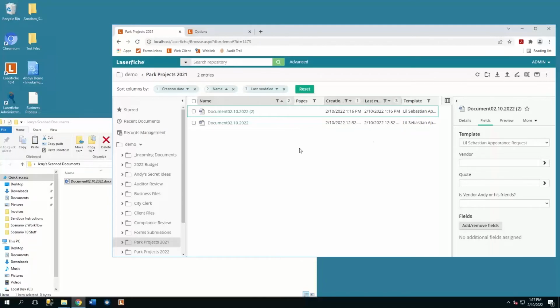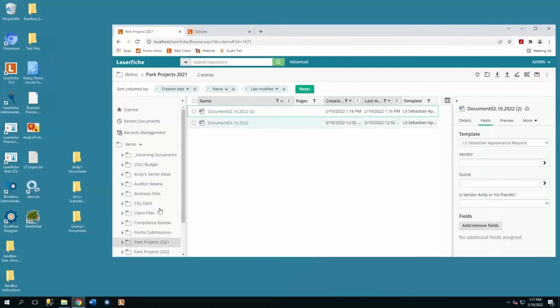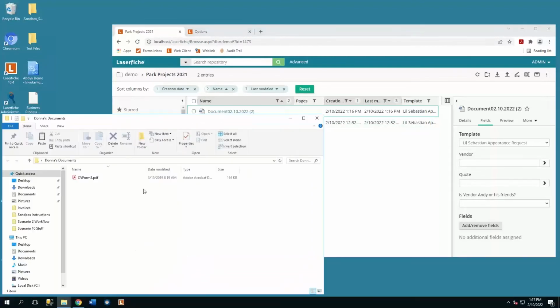So let's go ahead and take a look at one success example where we actually are going to use import profiles. This time, Donna gets a document from Ben Wyatt because accounting has filed a request via a PDF for a detailed reporting of all expenses incurred from this year's Harvest Festival. The request is time sensitive, and it was emailed in as a PDF. So Donna went ahead and saved it to her Donna's Documents folder as a PDF.